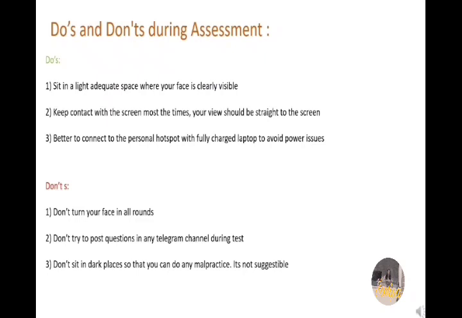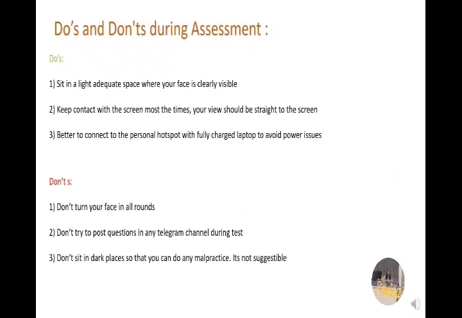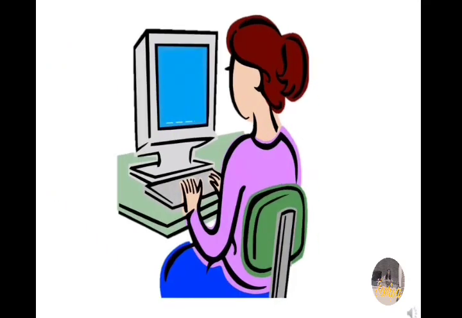When I'm telling you these don'ts, you may think, yeah, just chill, these things won't really matter, we may cheat like that, right? So let me tell you a real incident. One of my friend's sisters had given the written test for Accenture. When I was giving the written test, I approached her because she could guide me on what things I have to follow.